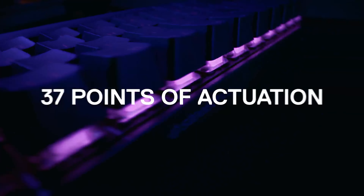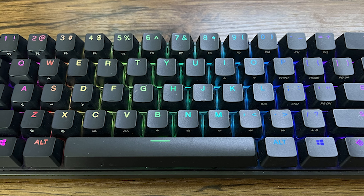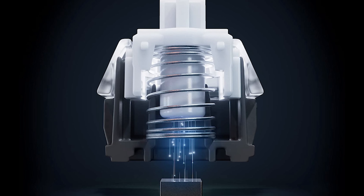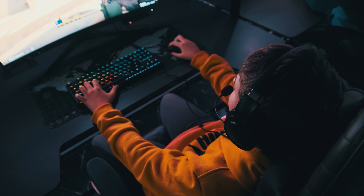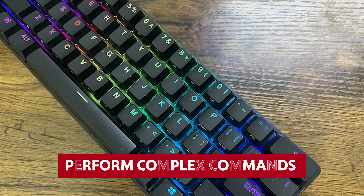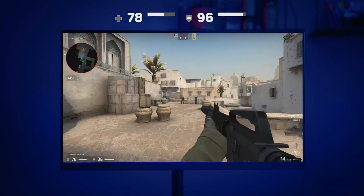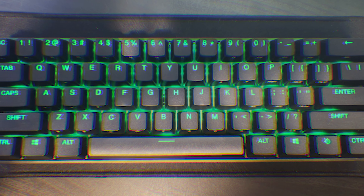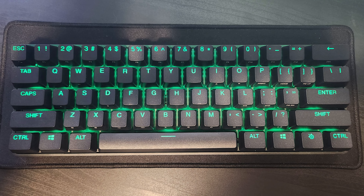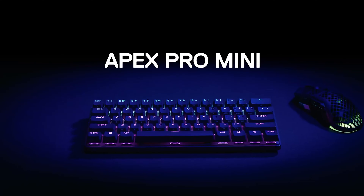Plus, with a battery life of 20 to 30 hours with RGB lighting enabled and 150 hours without, you can game to your heart's content without worrying about running out of juice. The SteelSeries Apex Pro Mini also boasts the world's fastest keyboard technology, meaning you can perform complex commands faster than the speed of light. And with the ability to customize the depth of every key, you'll have a degree of control over your gaming experience that'll make your opponents quake in their boots. Overall, if you're serious about gaming, the SteelSeries Apex Pro Mini Wireless Mechanical Gaming Keyboard is the way to go — it's got everything you need and it'll make your desk look pretty cool too.